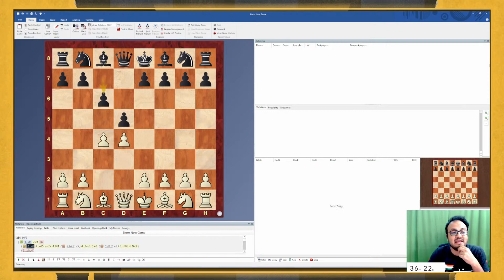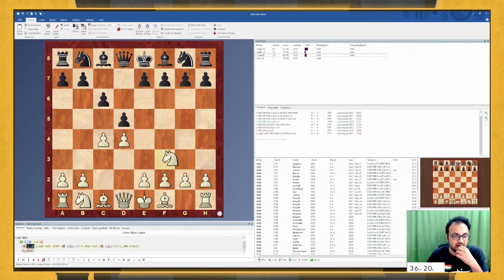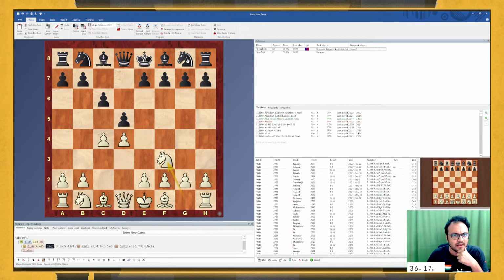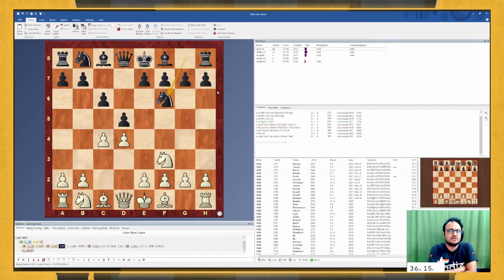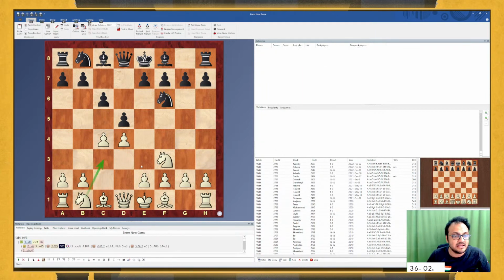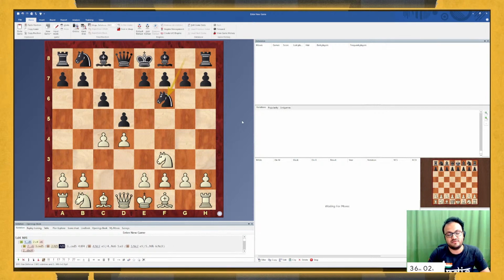But for the main line, I think knight f3, correct? Let's go knight f3, knight f6. And now this is where we have another big branching point, and I would like to take your opinion once again. There are two possibilities in this position. One is knight f3. The other one, sorry, knight c3. The other one is e3. Which one do you prefer? And what should we choose?